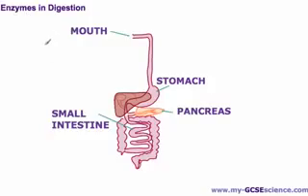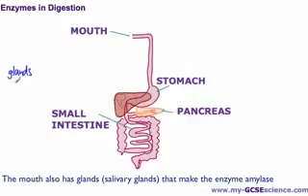Now, in terms of the digestive process itself, I've got the key parts of the digestive system here, and what actually happens is that in the stomach and in the small intestine we have glands, and in fact the pancreas as well, and these produce these key enzymes. The enzymes produced in the pancreas, the stomach and the small intestine work outside of cells. So they're produced by the glands and then secreted into the stomach or the small intestine so that they can do their work on the food that you eat.